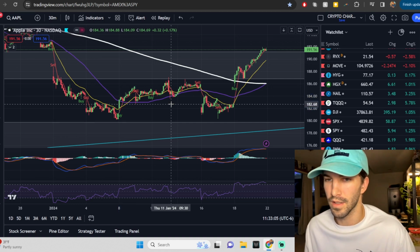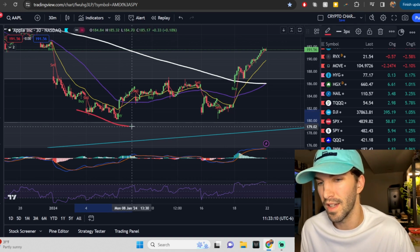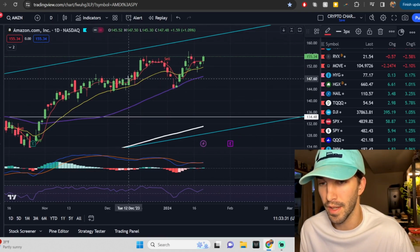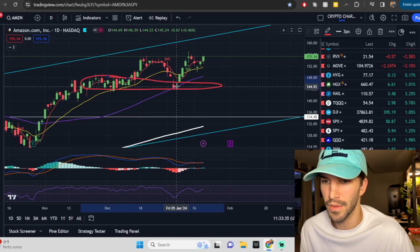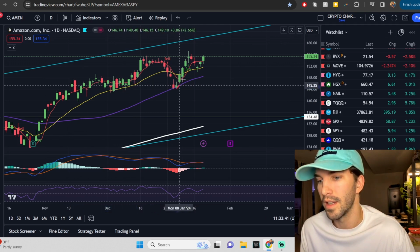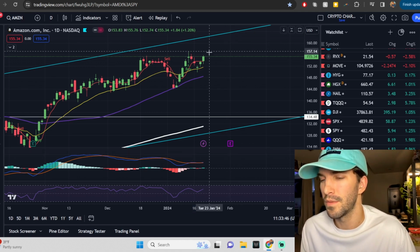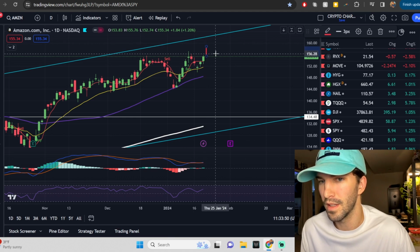Something in these shorter time frames that you can really look for are those divergences outside of those weekly expected moves. Amazon, we were talking about going into the very obvious zone, and that's exactly what happened, right? We went into this very, very obvious zone in here. We said if it wanted to dip a little bit lower, it could come down and grab some in here, but it found enough buyers in here. Now it's curled up. So now we're getting a little wonky price action, a little wonky behavior on the MACD, but we do see that curling up. If we wanted to make a higher high here, I wouldn't be surprised. I just don't think it'll be for too long.